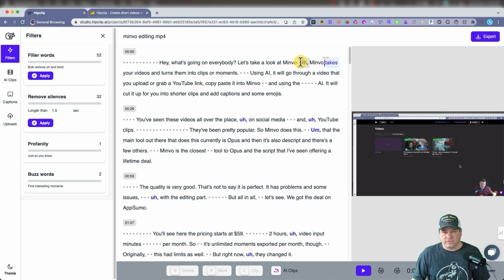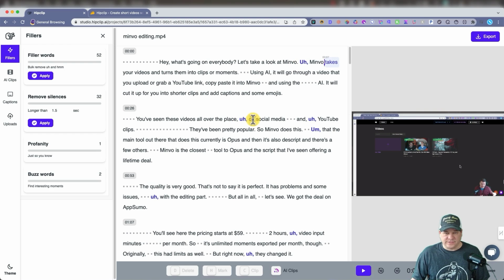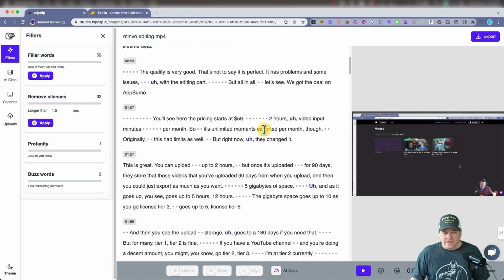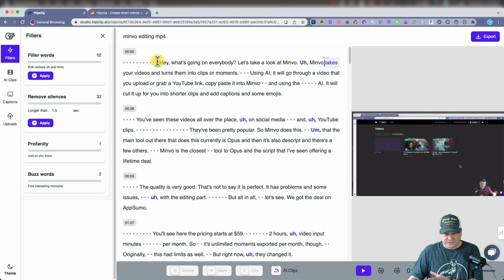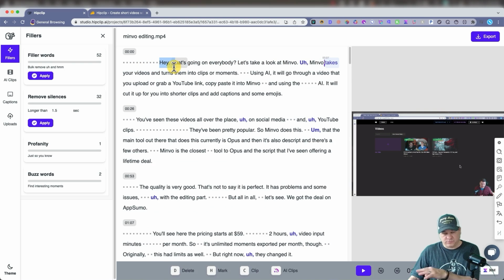So you saw that right there. You heard that. And right now it highlights all the uhs and ums. It's really easy to see. I like this. It's more of a raw dashboard. Nothing fancy. Minvo and Opus have a very nice way, they chop it up for you. They give you everything you need. Boom, ready to export. You can go in the other tools and export, but here you can actually just highlight and cut and export from there. If you want to do the mini clips, you can from here.